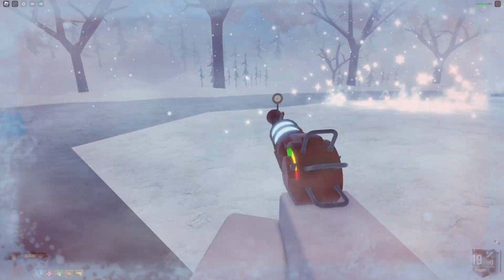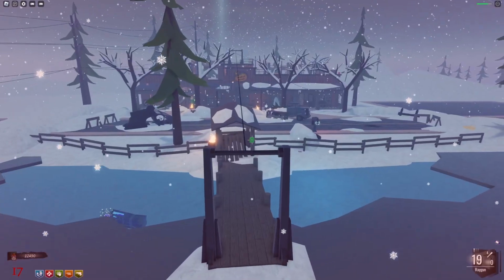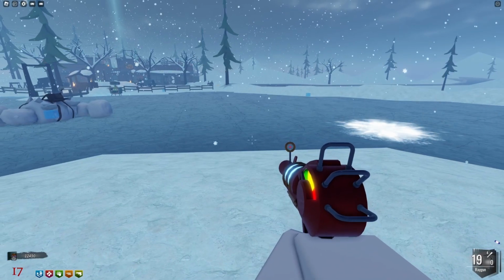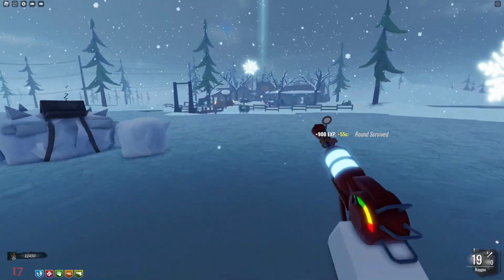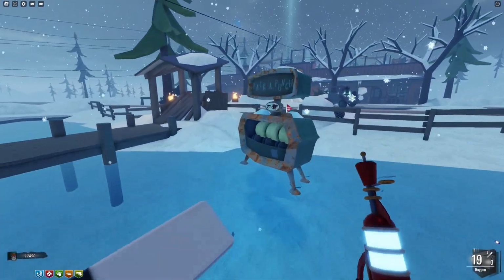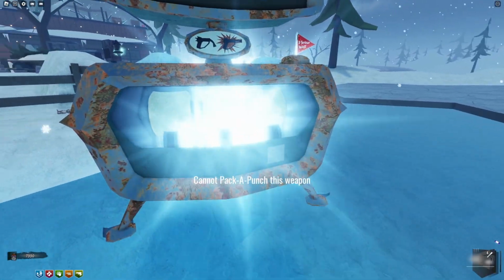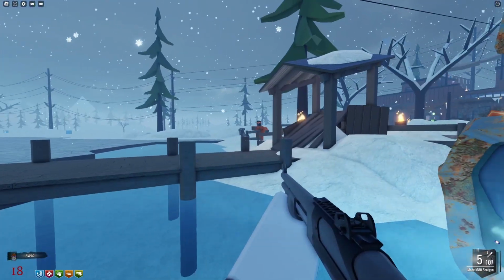So, okay. I think he's dead. Let's go. Okay. Now you get Pack-a-Punch. So we're going to go pack a bunch of the ray gun, because that is clearly good. Clearly one of the best guns. Clearly. And we'll probably do flamethrower too. Just because, you know. It's good.